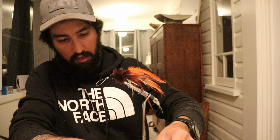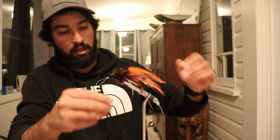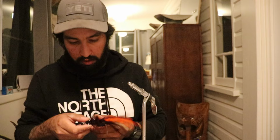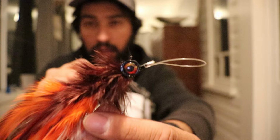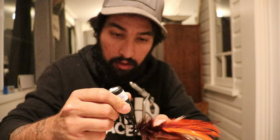But one thing we're missing are the eyes. So we're just gonna toss those on real quick. Glue them. So people just go tossing the eyes on. Well, you can do that if you want, but I'm not. So I put the eyes on. As you can see, I'm just gonna put a little bit of glue around the eye.